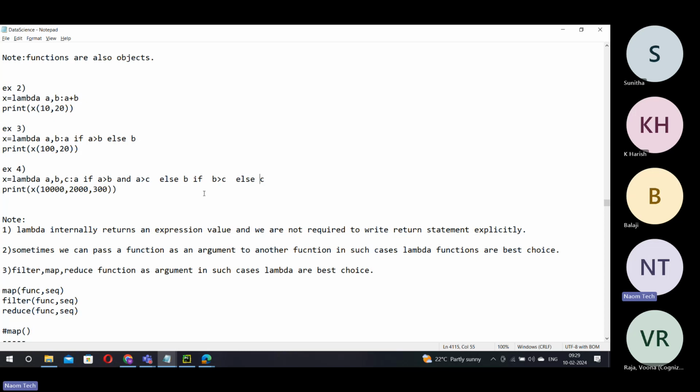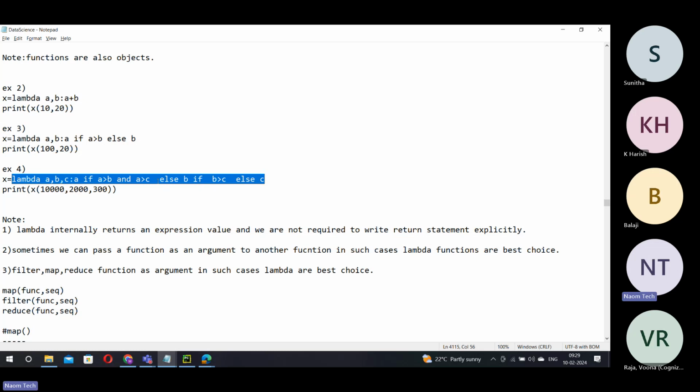Now what's happening in Lambda functions, whatever result we get here is returned and assigned to this variable x internally. And this x is nothing but a reference which is pointing to this Lambda function. And you know very well, in Python, everything is an object.